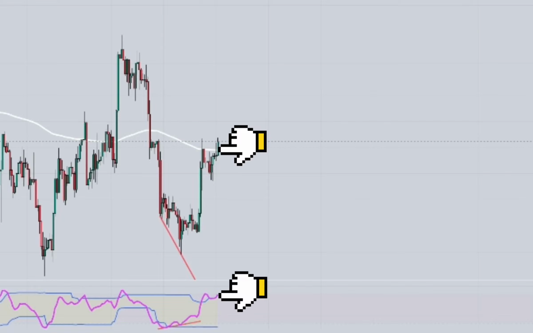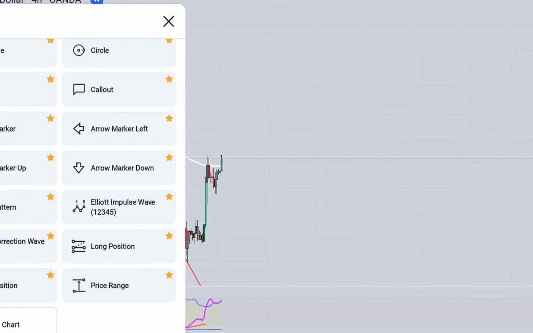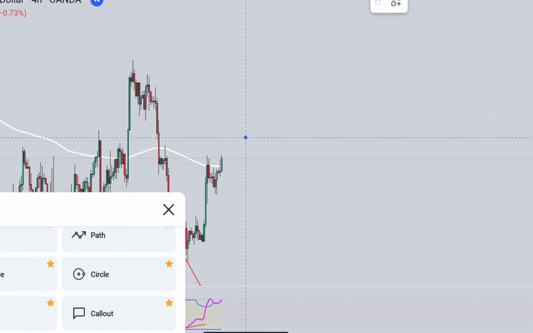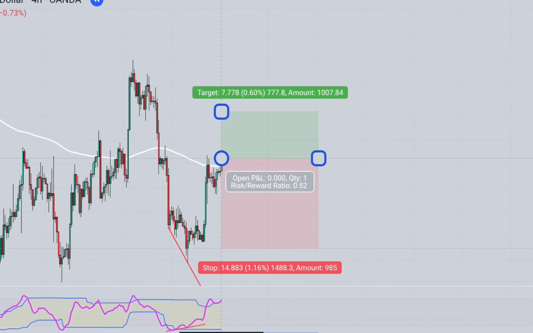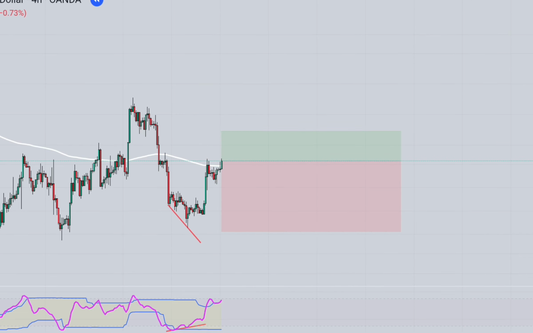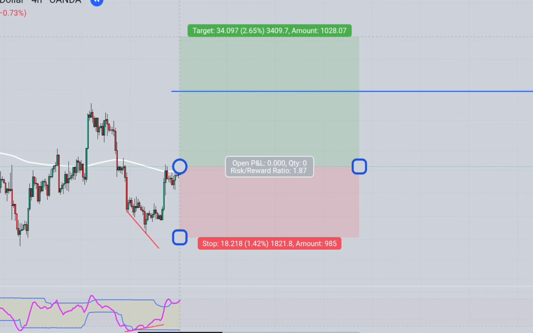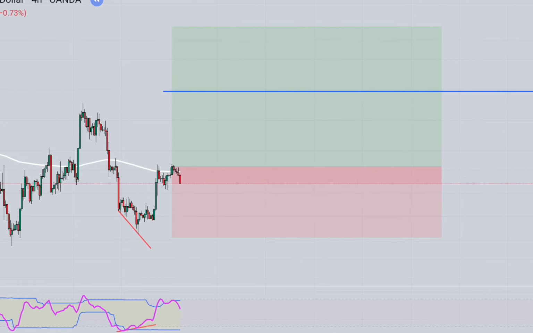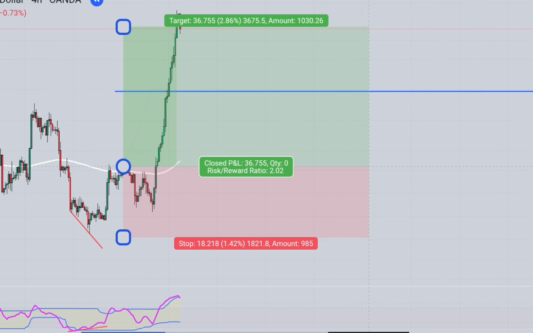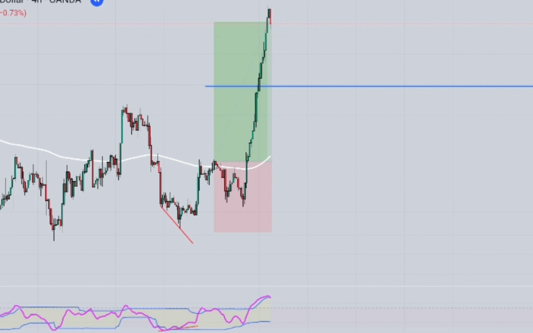And here we have a large green candlestick that closed above the moving average line, with the cRSI indicator also rising towards the overbought zone and even surpassing the blue upper band. This suggests that buyers have created significant upward pressure in the market, making it a favorable view for a long position. As always, our first target is the 1-to-1 profit level. Once we reach this level, we'll move our stop loss to the entry point of the trade. The stop loss level should be below the lowest point where the divergence ended. That was a perfect trading setup.